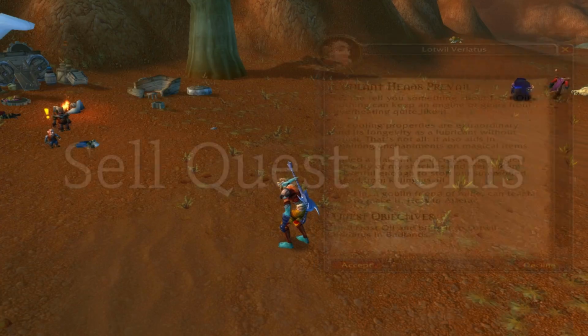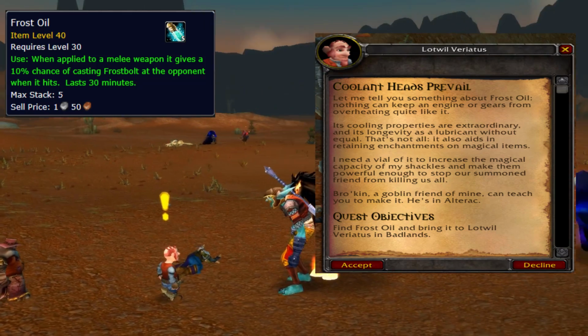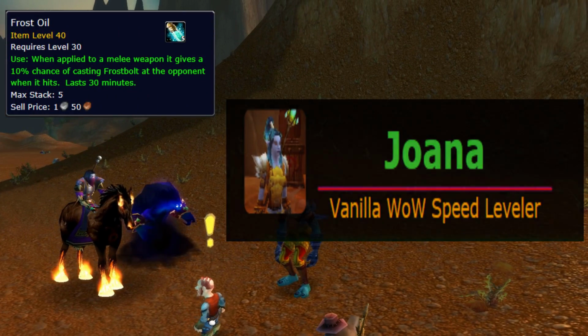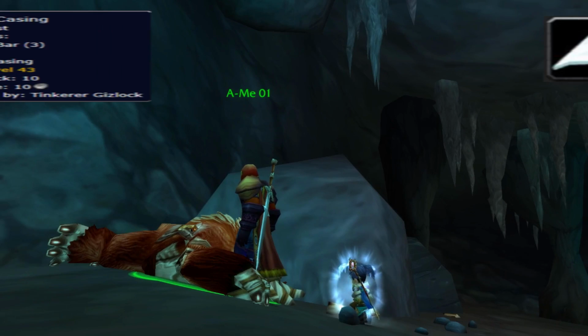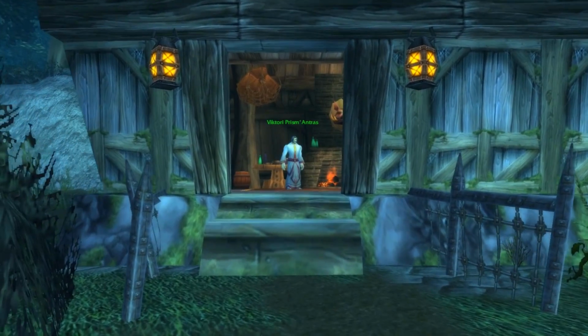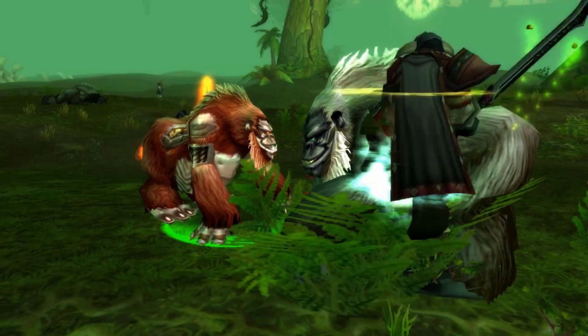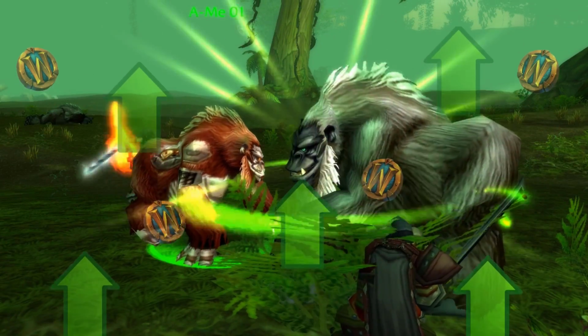So in Vanilla WoW, there are several quests that require a crafted item to be turned in for the quest, and a lot of leveling guides recommend people to do these quests and buy those items. In the Badlands, it's Frost Oil. In Un'Goro Crater, you need a Mithril Casing. In Darkshire, you need Bronze Tubes if you're Alliance. So if you can get your profession all the way up there and start crafting these early, it could be a great boost to your early in-game income during Classic launch.